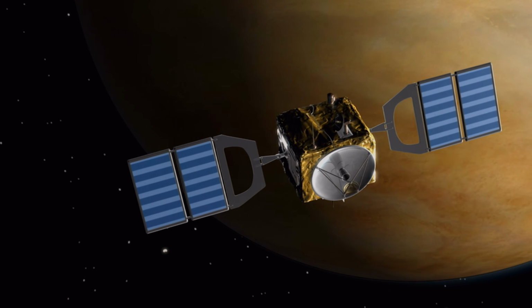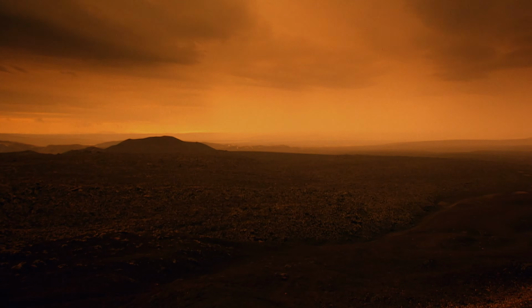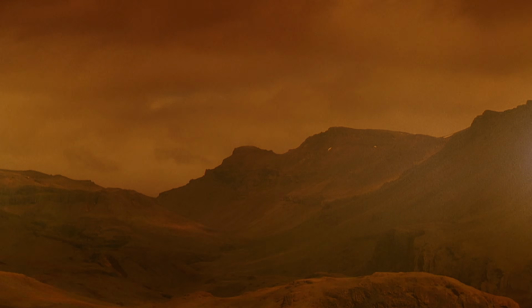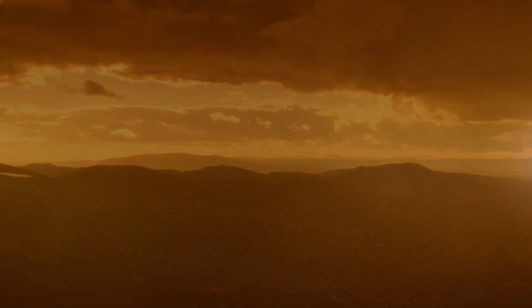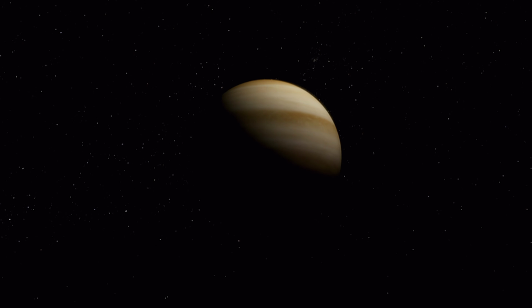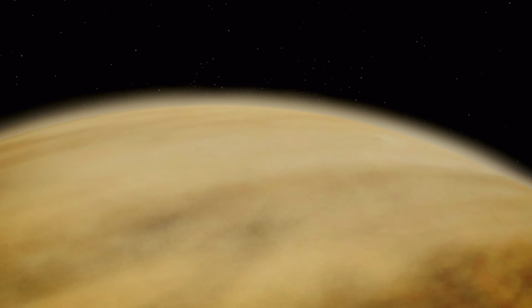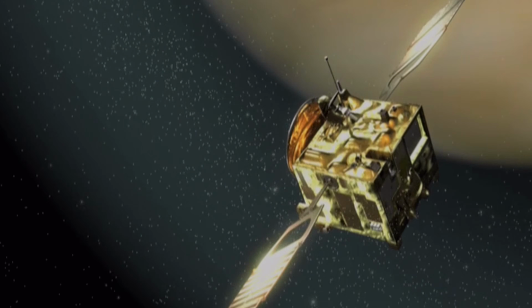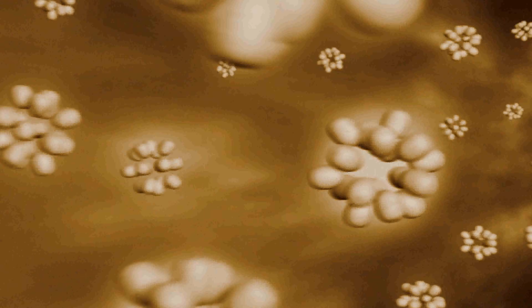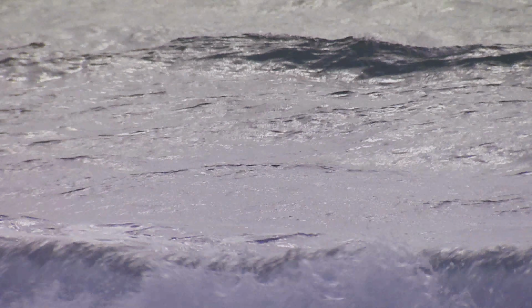A spacecraft orbits Venus on a mission to solve a mystery. Venus should be like Earth. But billions of years ago, our twin went its own way and evolved into the burning rock it is today. While studying the outer edge of the atmosphere, Venus Express discovers the first clue to what went wrong. It detects particles escaping into space, mainly helium, hydrogen, and oxygen. Hydrogen and oxygen make water.